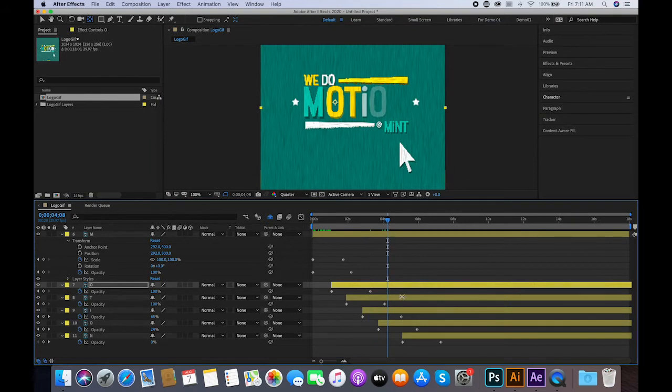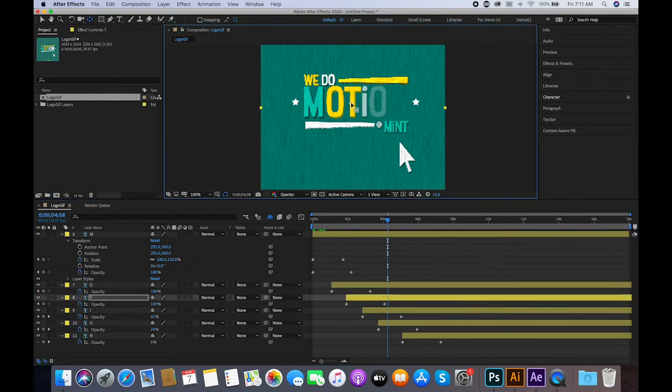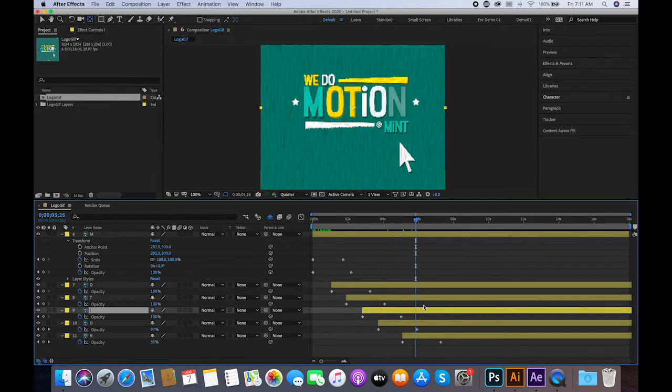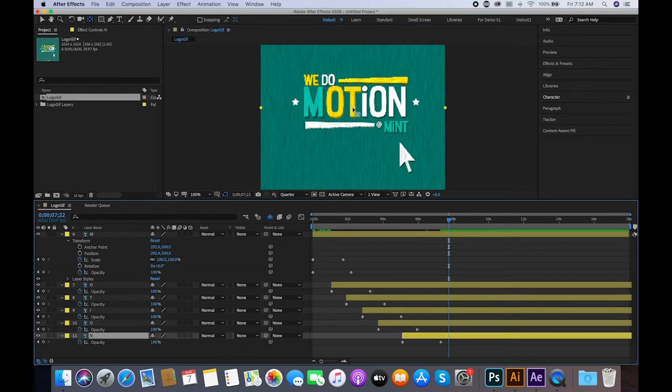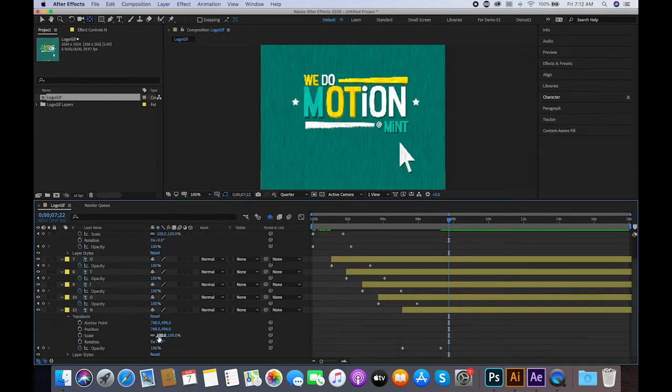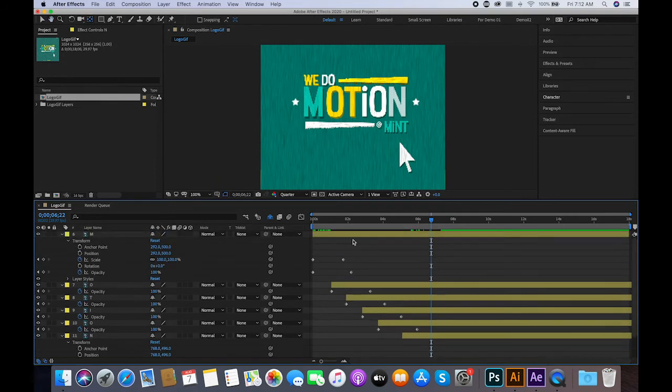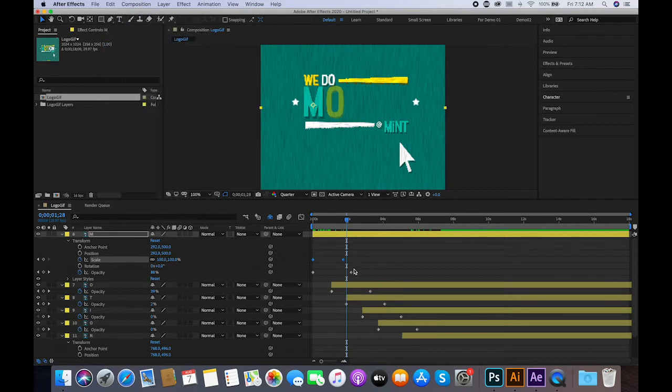So for example, there we have the O, we have the T. This is the I layer. And then we have the O layer. And then we have the N. Okay, so now if I open up the transform attributes again and then I play around with the scale, our layer is now scaling properly. So let's just select our keyframes from over here, from our first layer, from a letter M. Go to Edit, copy it, and then let's paste it in our other layers.